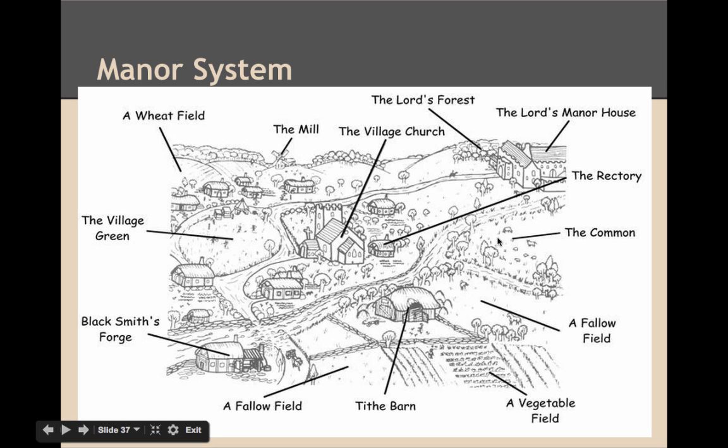Vegetables. You'd have a common area, and a lot of times you'd have the livestock here. These fallow fields: they knew that if you farm a field every single year, it will damage the soil. So at least once a year, one or two fields would be left fallow, or not used, which would be incredibly effective. And you would have a mill for the grinding of grain and maybe a grape press for wine, depending on where you live. You would have a potter, you would have a carpenter.